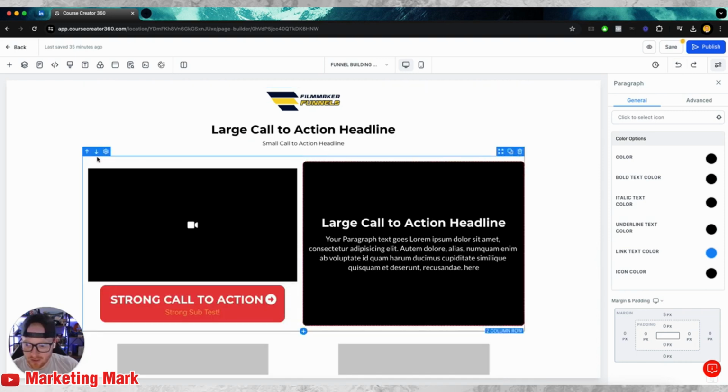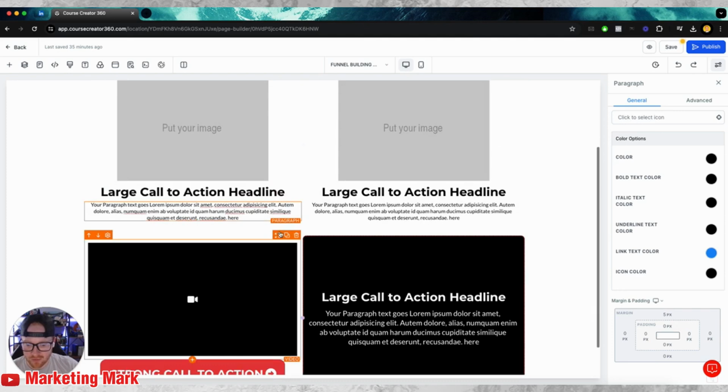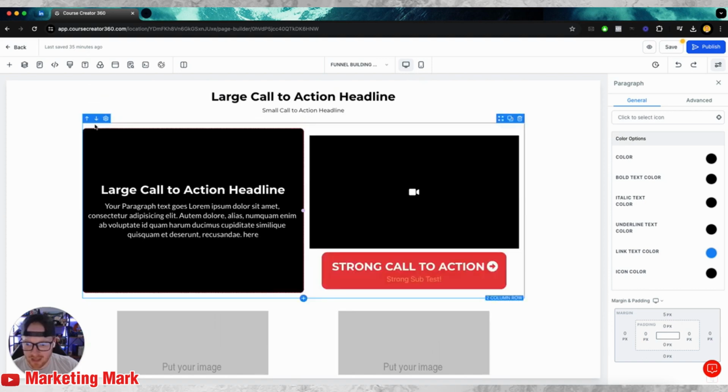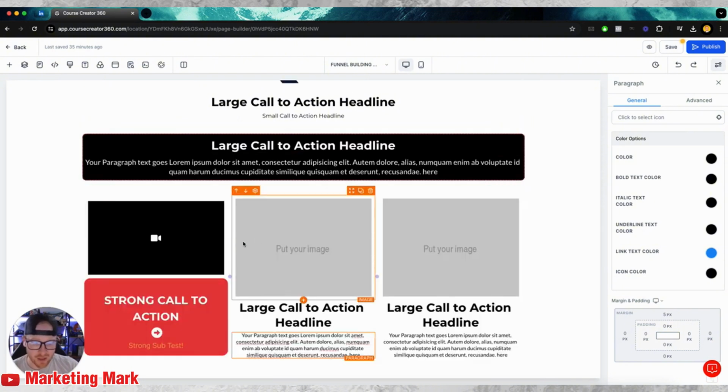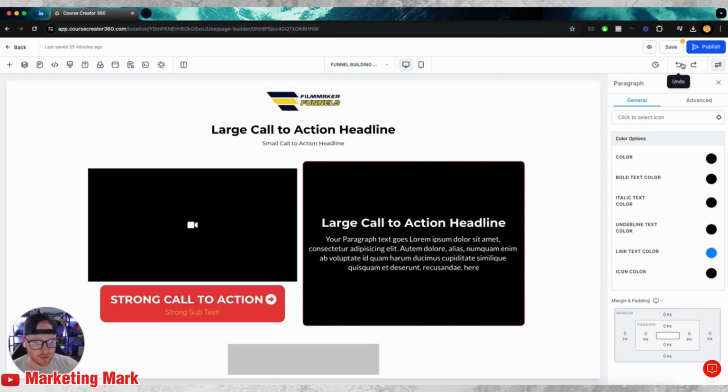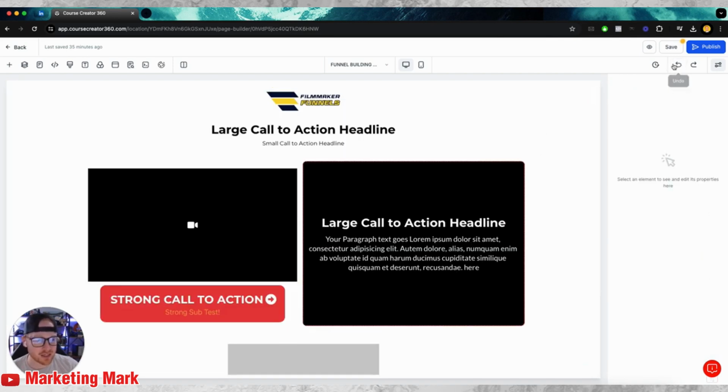So a lot of things we can do here. We can move the whole thing down, the whole row down, move the whole row up. So you can feel free to play around with this as much as you need. As you can see right there, we just switched these from left to right. So yeah, you can switch all this stuff around, but be careful because it can get a little confusing and get a little crazy. But that is the GHL funnel builder.